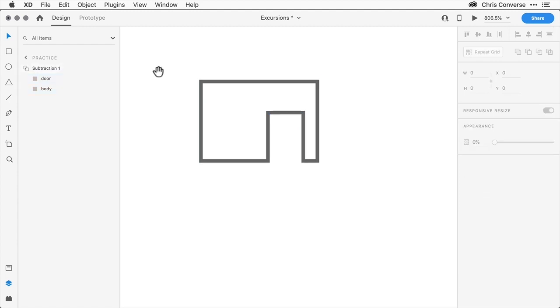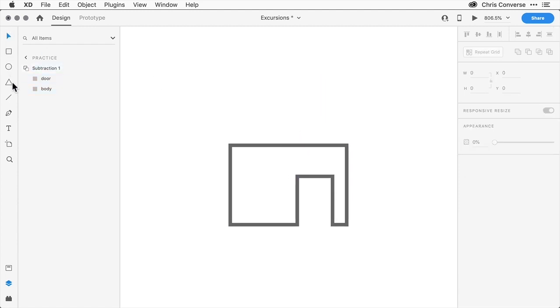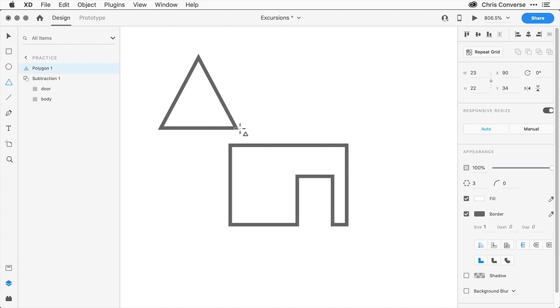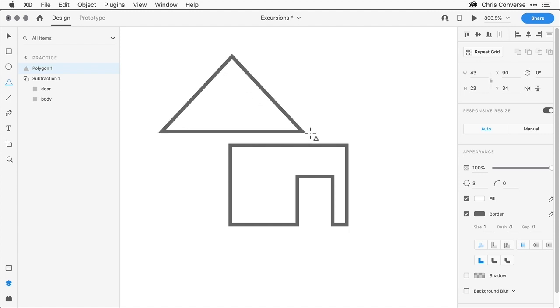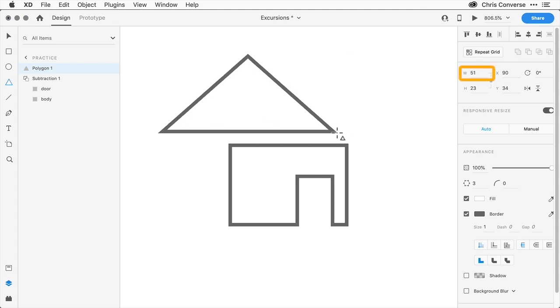At this point, I'm going to deselect all of the artwork. Let's come back over to the tools and click on the Polygon tool. Now when I click and drag, this will create a polygon. If I hold the mouse key down, this will default to a three-sided polygon. However, I can use the up and down arrows on my keyboard to increase or decrease the number of sides. I'm going to leave this at 3 sides, and I'm going to increase the width to about 48 pixels. I'm watching the inspector panel as I drag this out.